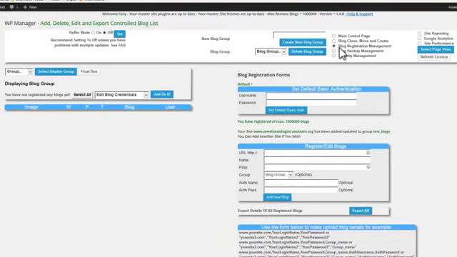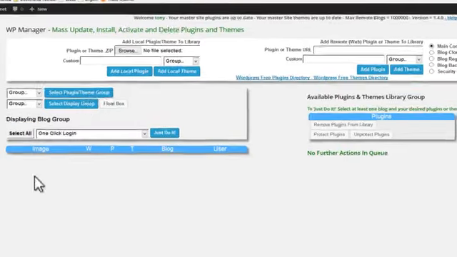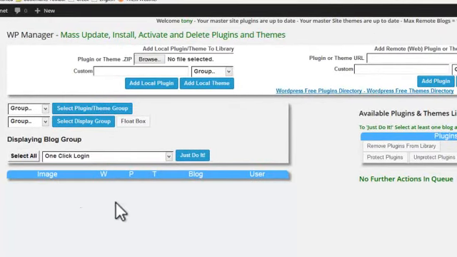Now we can't see anything at the moment, so I'm just going to go back to the main control panel just to show you something. And as I said, we haven't got anything showing here because we haven't got any group selected. Now this group that we put it in, we can choose the groups up here. Let's just have a look at the groups for a start. So it's the set display group, and I'm going to select down here, and you will see that we have both the test blogs and the live blogs that we actually entered. We've also got two others called all and default.